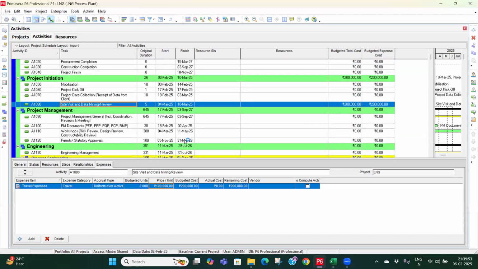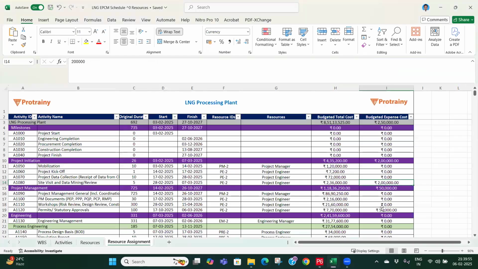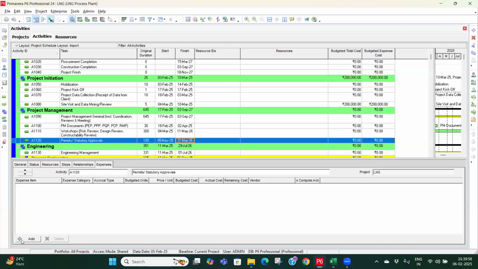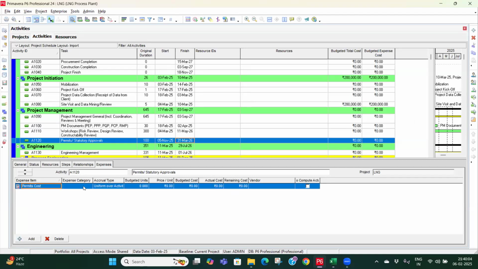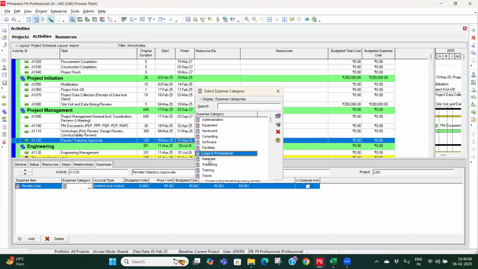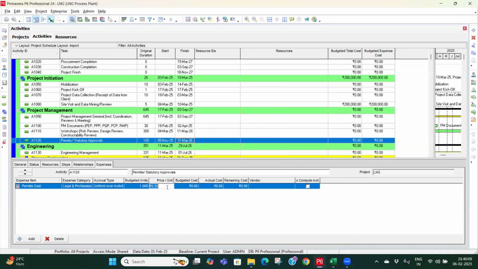And then for permits, we'll be adding a permit cost. So it will be under legal and professional fee, budgeted units 1, and here it will be 50,000. So total cost coming is 50,000.